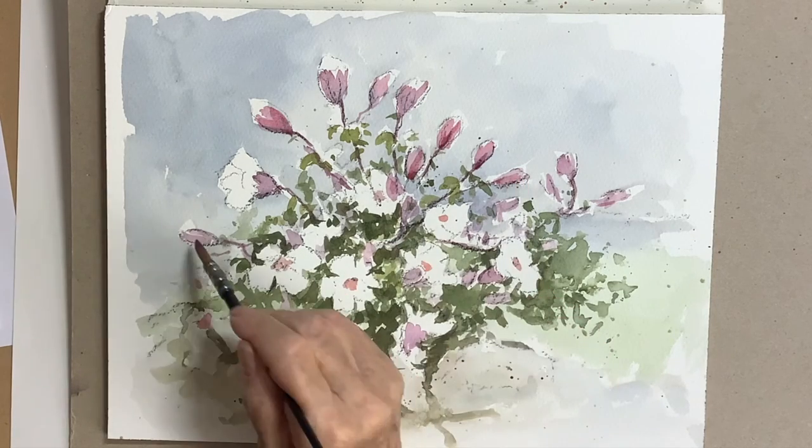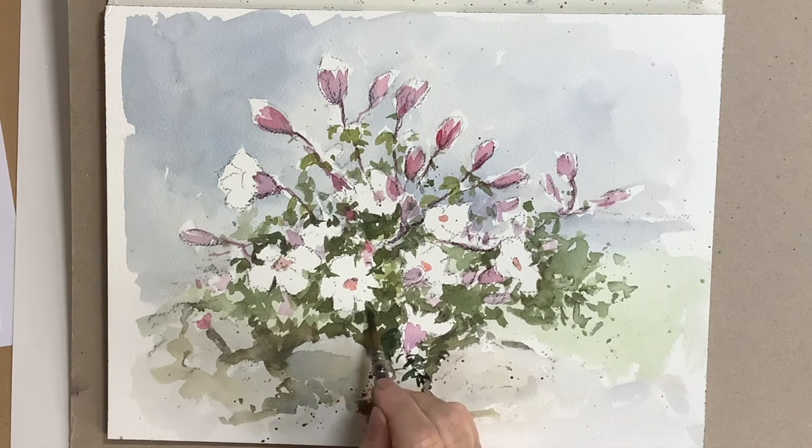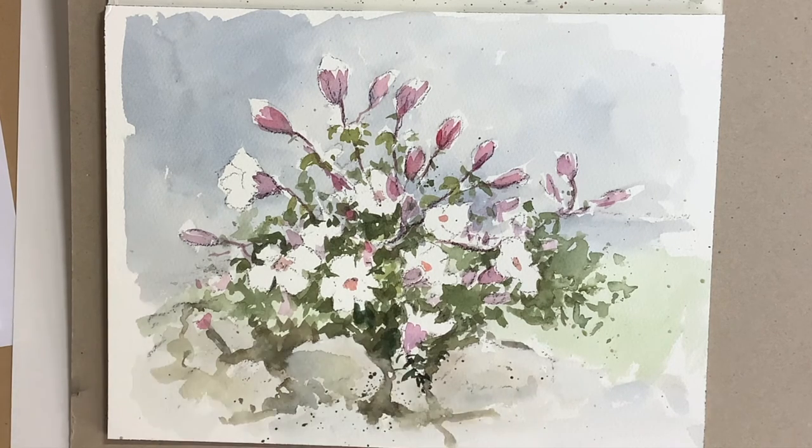I think a little bit more of the dark green in there would not have come amiss. As you can see also, I did reinforce the colour on them, because I think when you're near the end of a painting, you've got to stand back and you've got to then judge it, the tones and everything, and then just make some minor adjustments without doing too much on there.